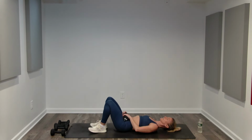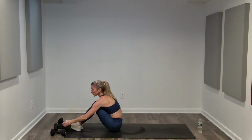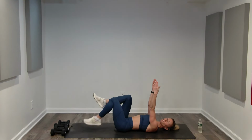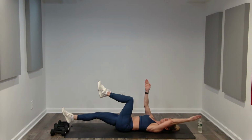1. Okay. Dead bug. If you are standing, you can do standing crunches. If you are on the floor, your arms reach up, legs come up, neutral spine, strong core. 30 seconds, based on time, not speed.